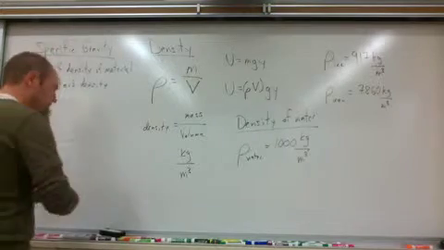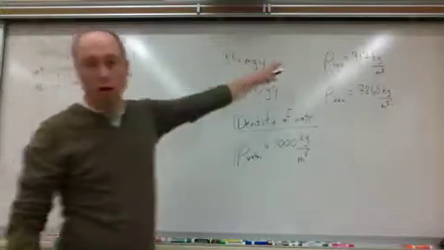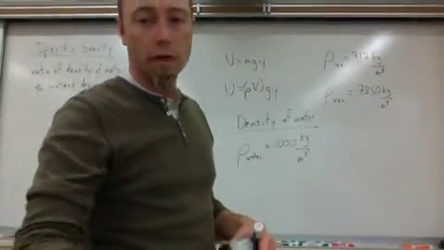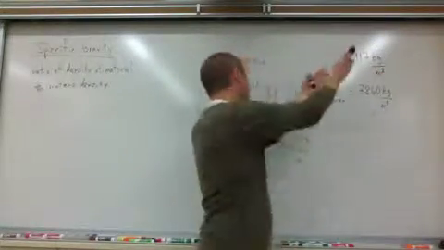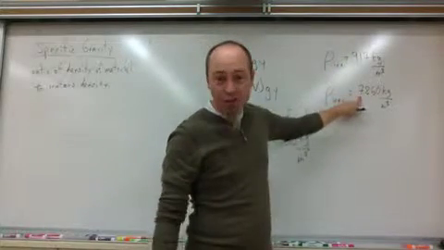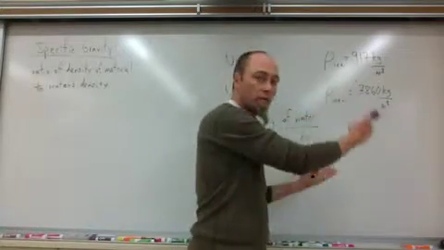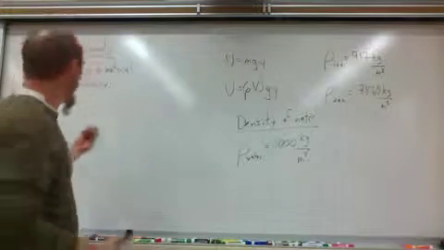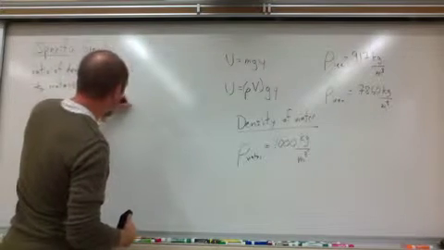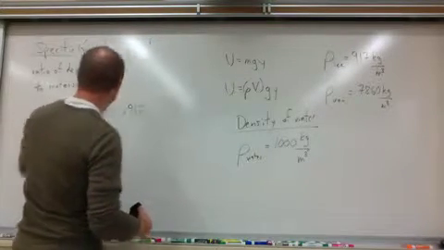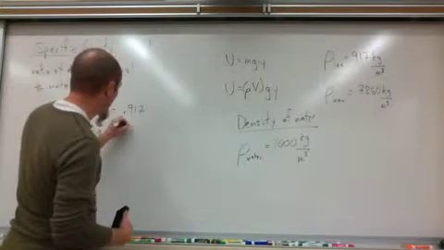For example, the specific gravity for ice would be 0.917, that's the ratio of ice density to water density. For iron, the specific gravity would be 7.86 because that's the ratio of that to that. So ice's specific gravity is 0.917, where iron's specific gravity is 7.86.